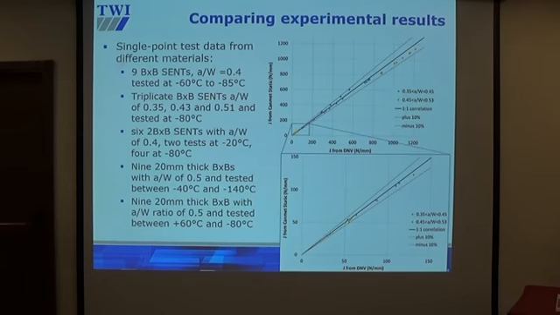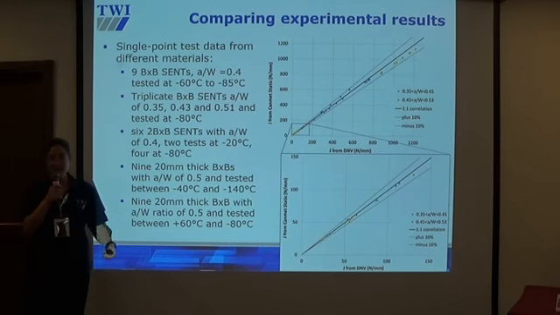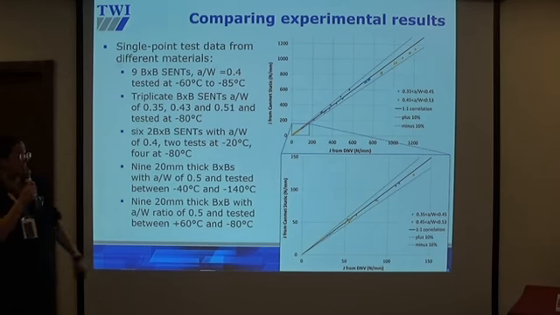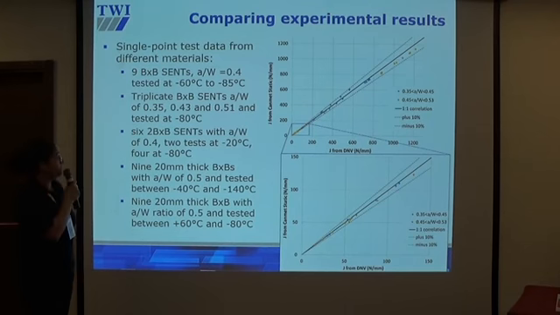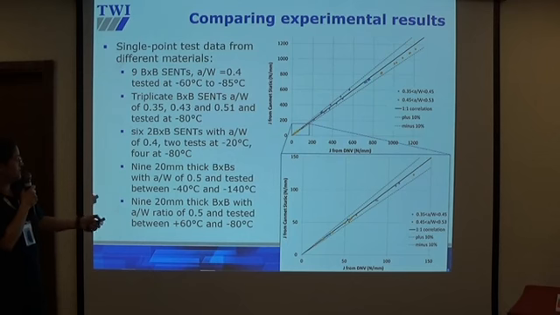So what difference would it make to our SENT results? And this is what industry is saying: I've done all my tests at DNV, now you're bringing in Canmet, do I have to go and do all my tests again? I compared a load of SENT data, this is single point data, and it doesn't make a great deal of difference. You're still within 10% of what you had with the DNV equation if you move to Canmet. This is data for a whole range of J's, high ranges of J, even down to very low ranges of J.